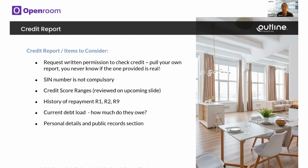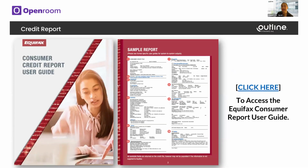The other area where you want to look is public records, because people might have all kinds of things under public records. They might have co-signed for business loans, which is, again, not necessarily a bad thing, but you want to know. A car loan might be showing up there but not reporting on a bureau, or all kinds of other stuff. But I think the biggest thing is the reasonability of the income coming in versus expenses. If you want to be an expert on reading credit bureaus, that would be its own hour session.